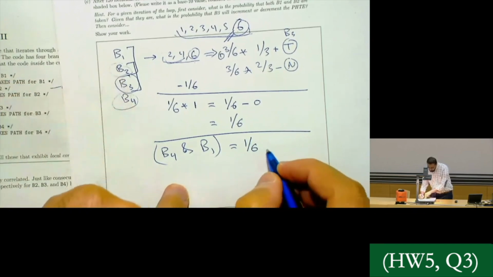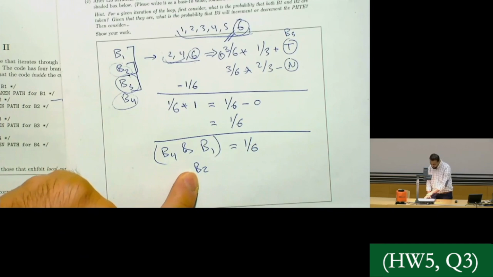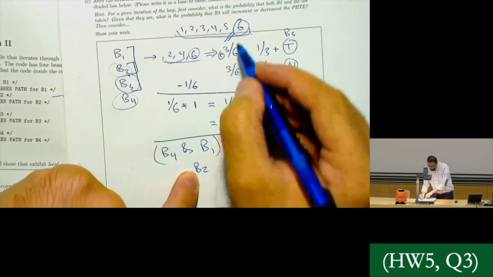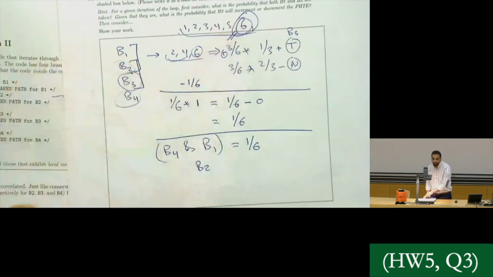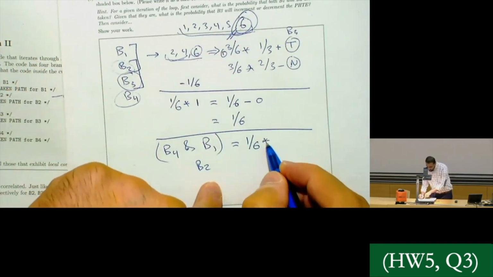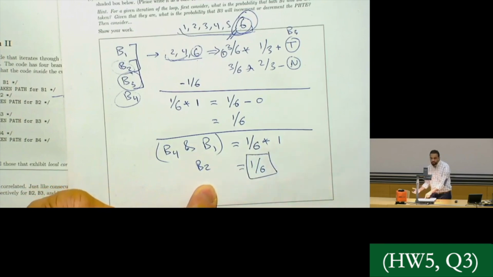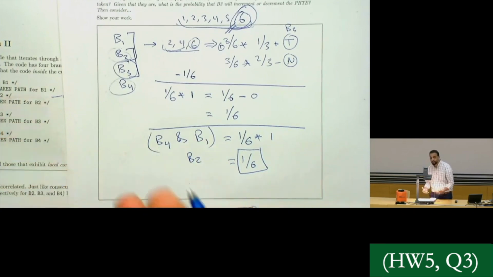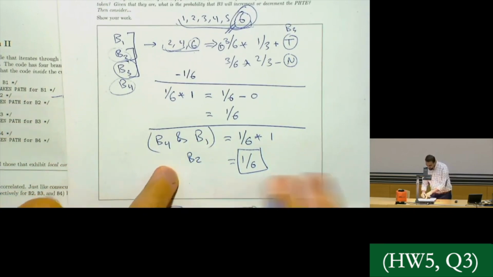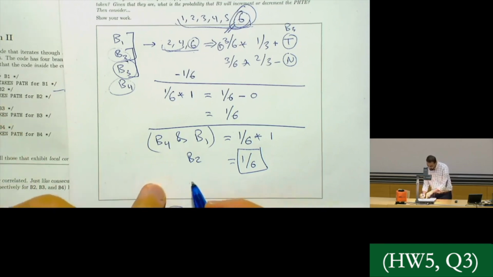Now I'm checking if branch 2 is taken. Branch 2 is taken means I have only 6, the value 6, so it's always multiple of 2. That's why we multiply it by 1, we get 1 out of 6. And we have no decrement, no possibility for B2 to be not taken. So it always should be taken because any value that is multiple of 6 is multiple of 2 as well.